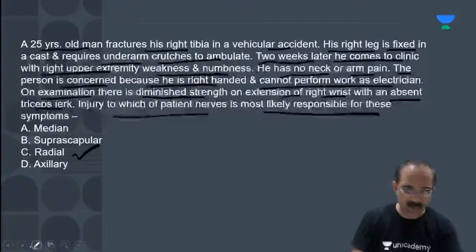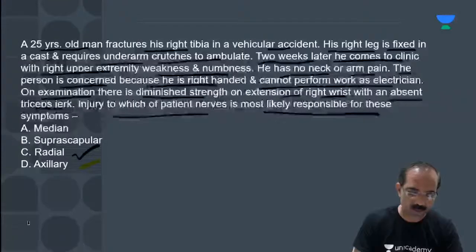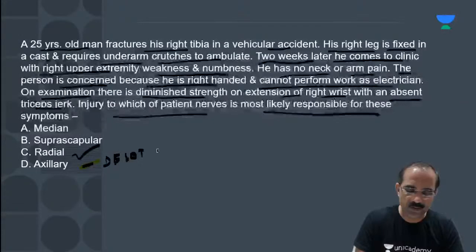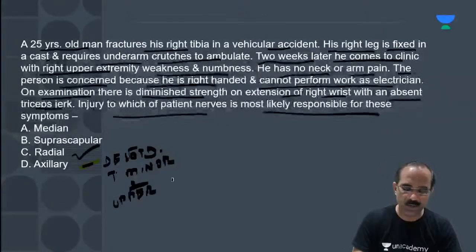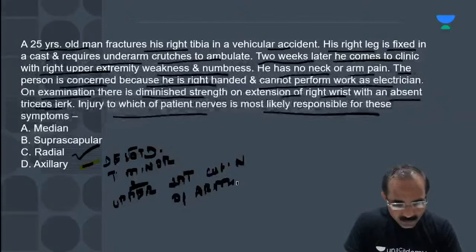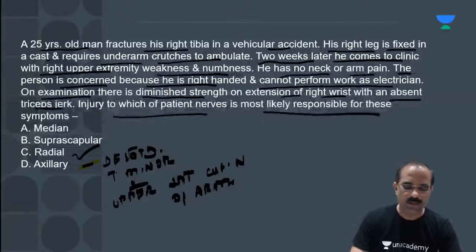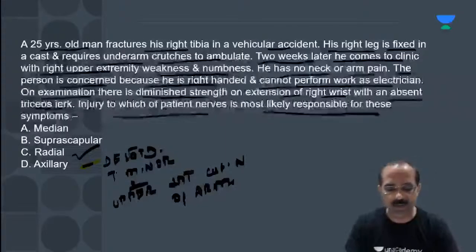Clear. What does the axillary nerve supply? Students, I'll just tell you. The axillary nerve supplies the deltoid and the teres minor, and it gives a cutaneous branch. What is that cutaneous branch? It is known as the upper lateral cutaneous nerve of the arm. That's a branch of the axillary nerve. So the axillary nerve supplies two muscles, the deltoid and the teres minor, and it gives a cutaneous branch, the upper lateral cutaneous nerve of the arm.